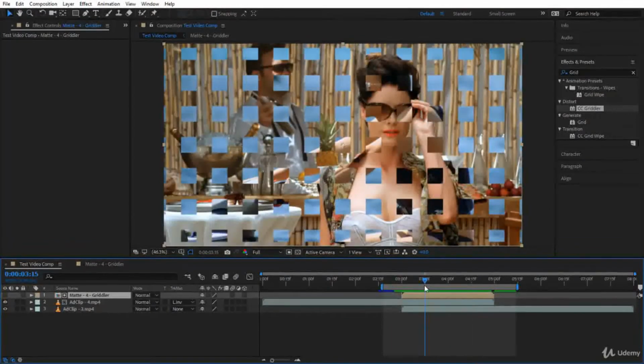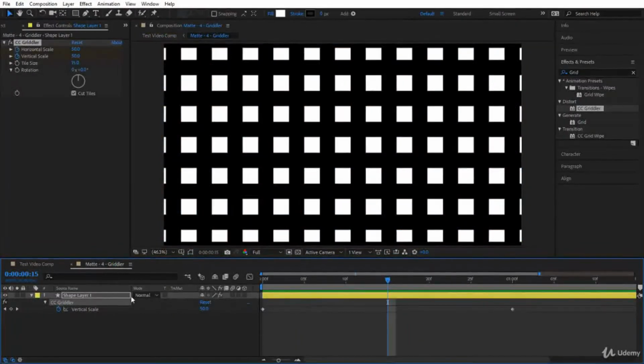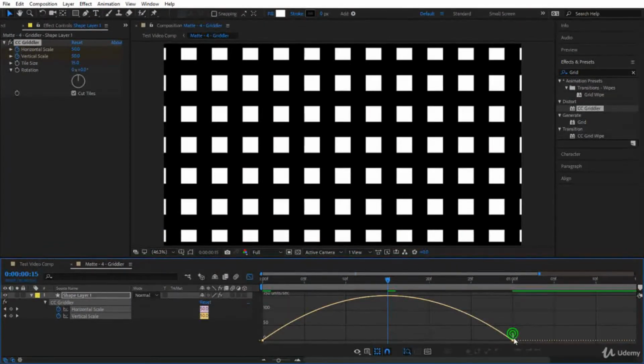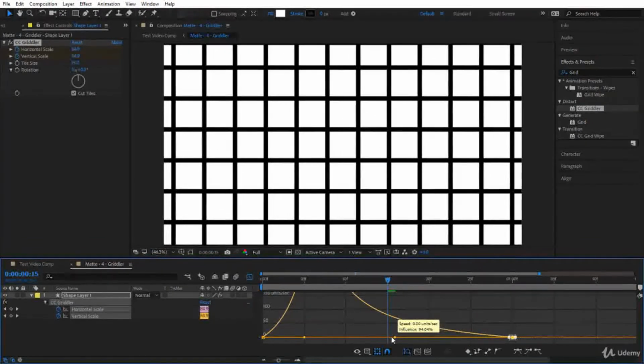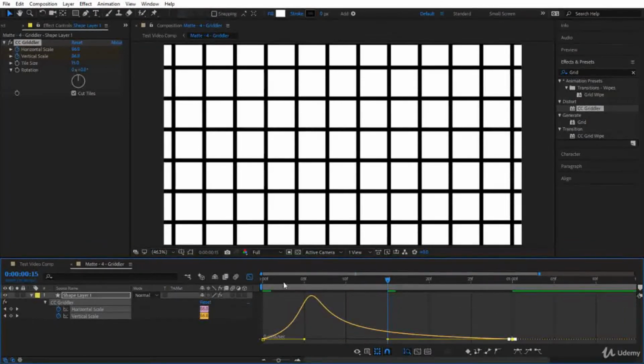Pretty nice. Of course, you can add the blur effects to get them a bit blurred or something like this. Let's go back to the matte, open our keyframes, so we need U, and then we select them both, press F9, then go to the graph editor and just make both X and Y just like this, and see our animation from here, how smooth it can be.